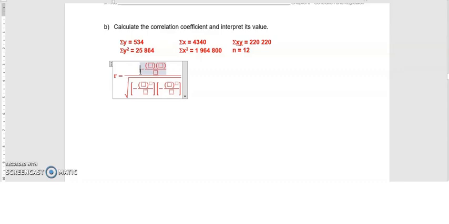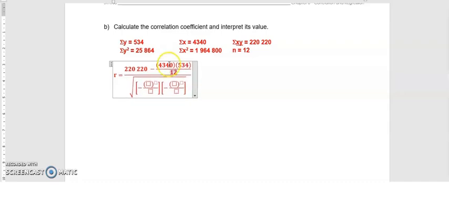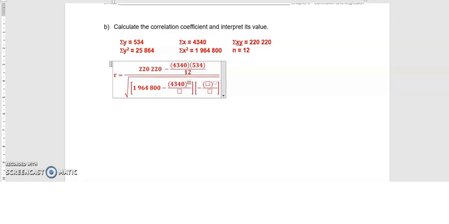So here, summation of xy 220,220 minus summation of x 4340 multiplied by summation of y 534 divided by n, 12, divided by square root of summation of x square 1964,800 minus summation of x 4340 square divided by n, 12, then multiplied by summation of y square 5864 minus summation of y 534 square divided by 12.